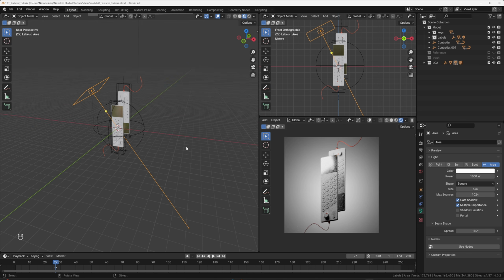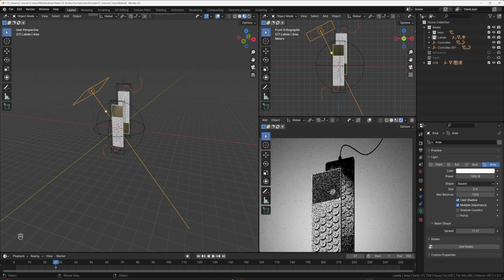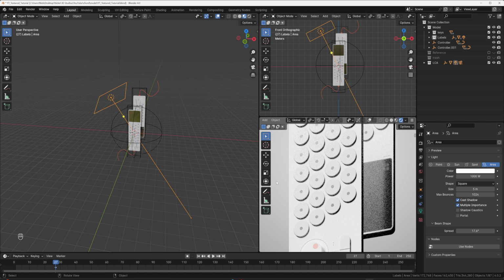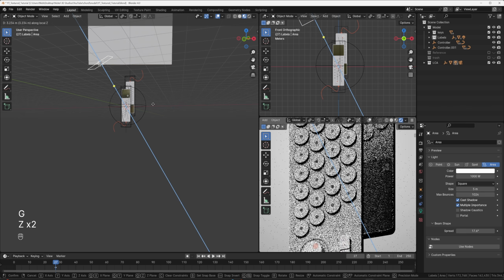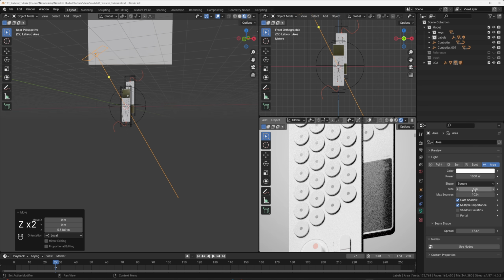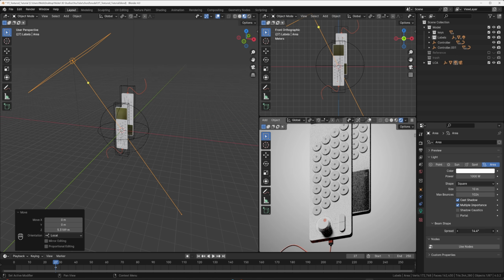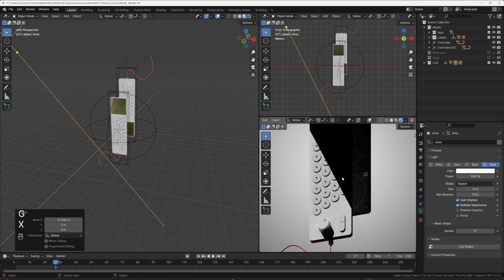So I'm going to go back to box select, and while this light's selected, I'm just going to bring the spread down. Now you can see at the very top you've got this nice light falloff. The other thing I want to do is make this a key light, and this is relatively small and relatively close. So I'm going to do G Z Z and just bring this back. Then we're going to make the size at least 10. That's going to give us softer shadows. And now I want to bring the spread all the way down and see if we can find that line like that.